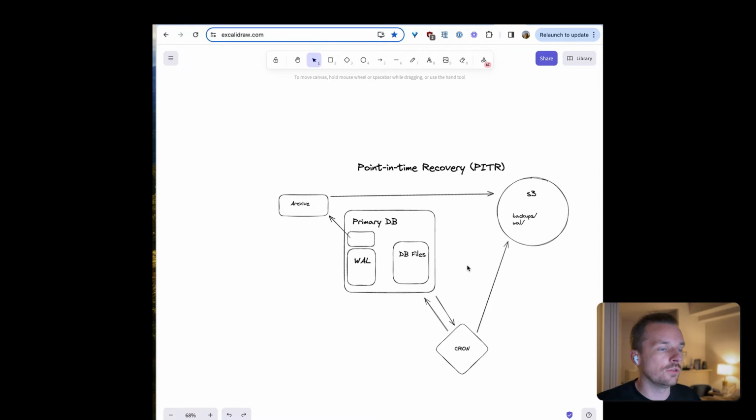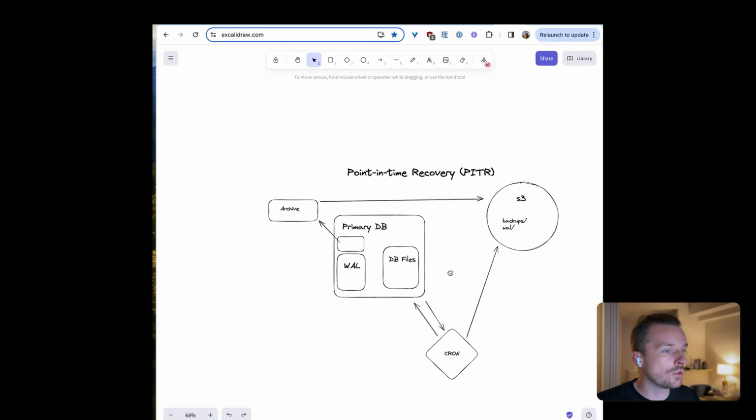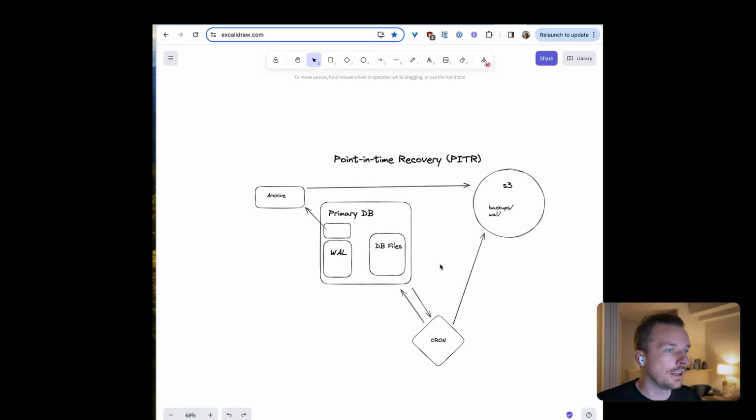So what we want to do is take advantage of this WAL to do point-in-time recovery. If you have the write-ahead log and you have archived it, then theoretically you could go to any point in the database. You don't even have to worry about event sourcing or something like that because Postgres does it all for you. And there's two concepts you really need to know: base backups and then the WAL.